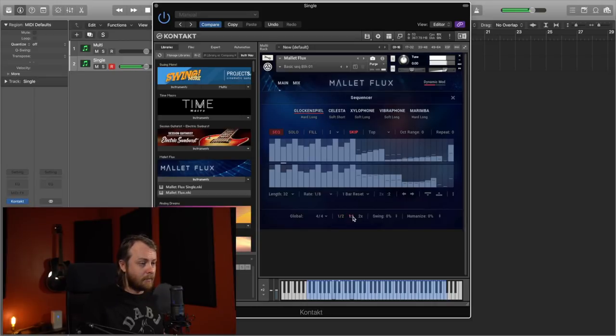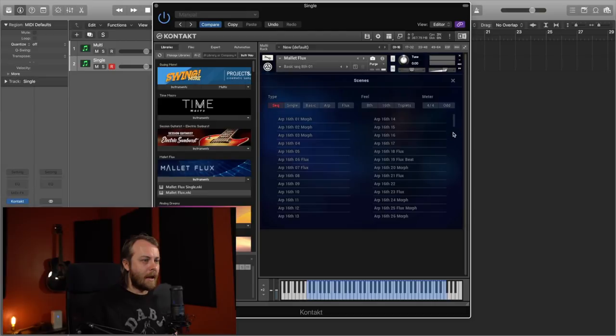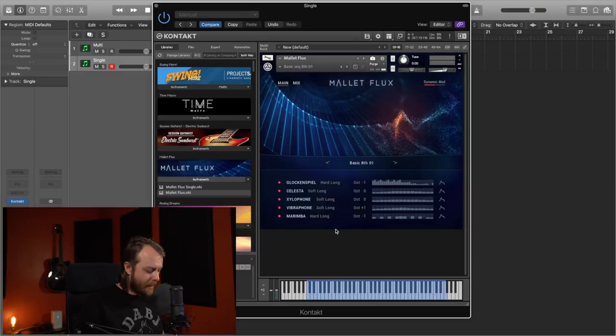Normal speed. Or twice as fast. I'm just going to return this to its default. I wish there were a button to do that right from the sequencer page or even from this page, but there doesn't appear to be, so I'm going to go find this again and go all the way down. There we go. So now we get this back to normal.